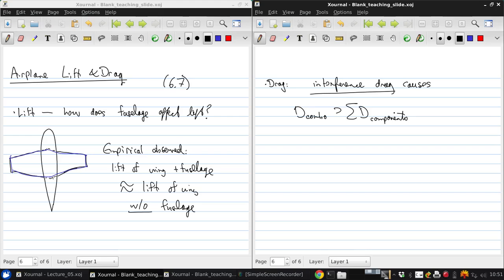To try to account for this, we're going to use an extension of the equation that we had earlier for drag of a finite wing. For a wing, we had the drag coefficient was the profile drag coefficient plus the induced drag coefficient, which we could write in terms of the lift, aspect ratio, and span efficiency factor. We're going to try to expand this to represent what's going on for a complete airplane.